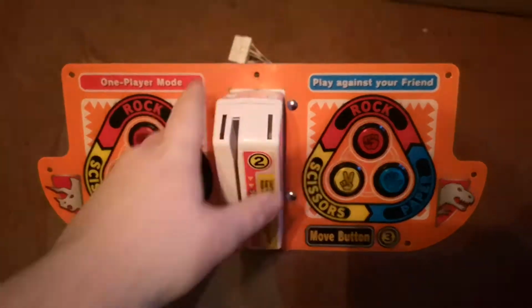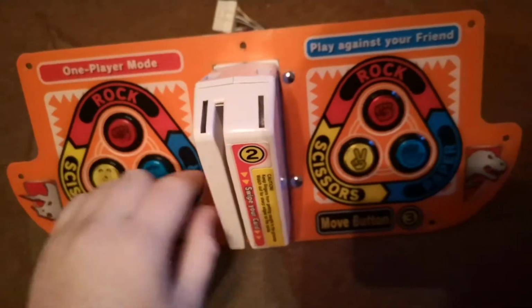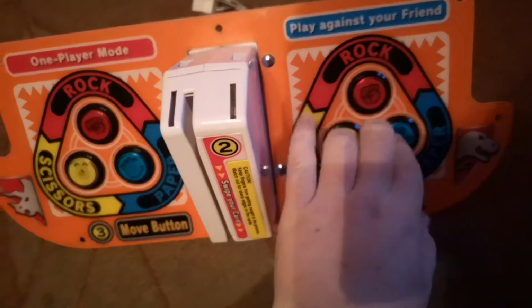As you can see, get my box out of here. As you can see, this is an original console. Buttons, everything.